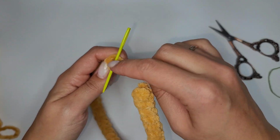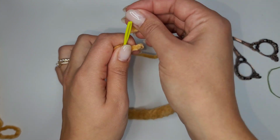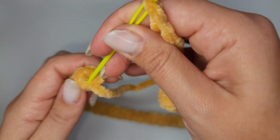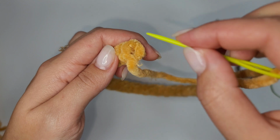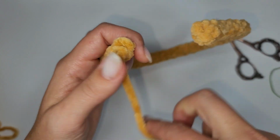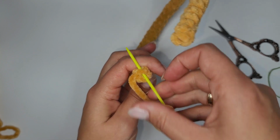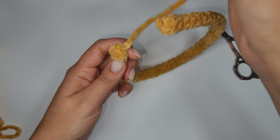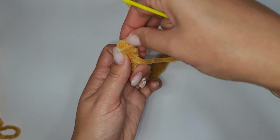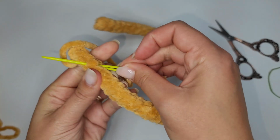Now we need to tighten the hole so that the basis doesn't come out, and you can also glue this part later. Insert the needle into front loops only. After you've done it for all 5 stitches, you need to insert the needle into the center and pull the thread. Insert the needle into the center. Now fasten off and weave in the yarn tail.